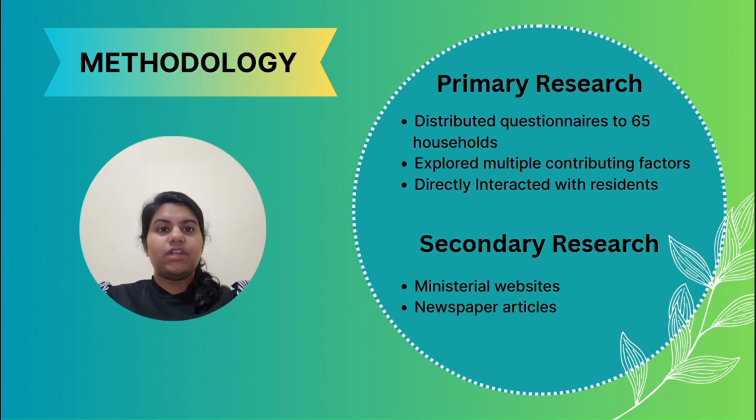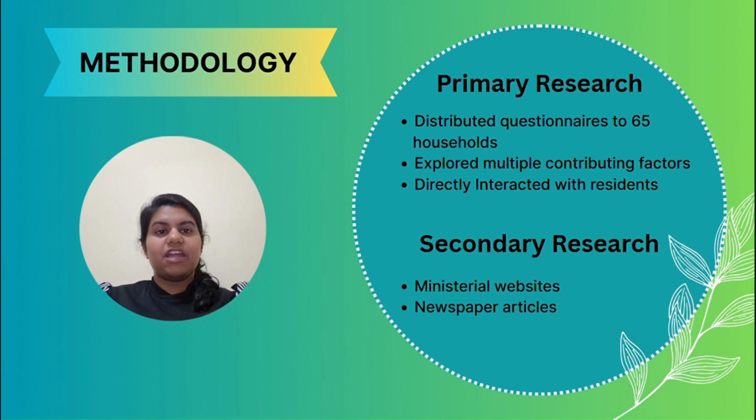Within the questionnaire, we explored factors such as what design a person would prefer, what gardening experience they have, what their food bill is like for the month, how many people live in the house with them, and what their preferred crops to plant at home would be if they were to invest in a home gardening system. Additionally, we directly interacted with residents in the community, and this helped us to gain valuable insights about the challenges that they may have been facing.